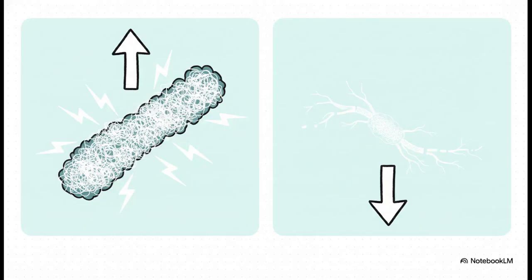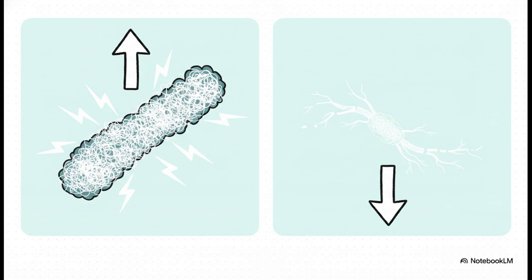Now, this rewriting process can actually go in two directions. Long-term potentiation, or LTP, is induced by high-frequency activity, which strengthens the synapse. Conversely, long-term depression, or LTD, is induced by low-frequency activity, which actively weakens the synapse. And this brilliantly illustrates the difference between our two brain regions. While the amygdala primarily relies on LTP to strengthen those fear pathways, the cerebellum actually uses LTD.